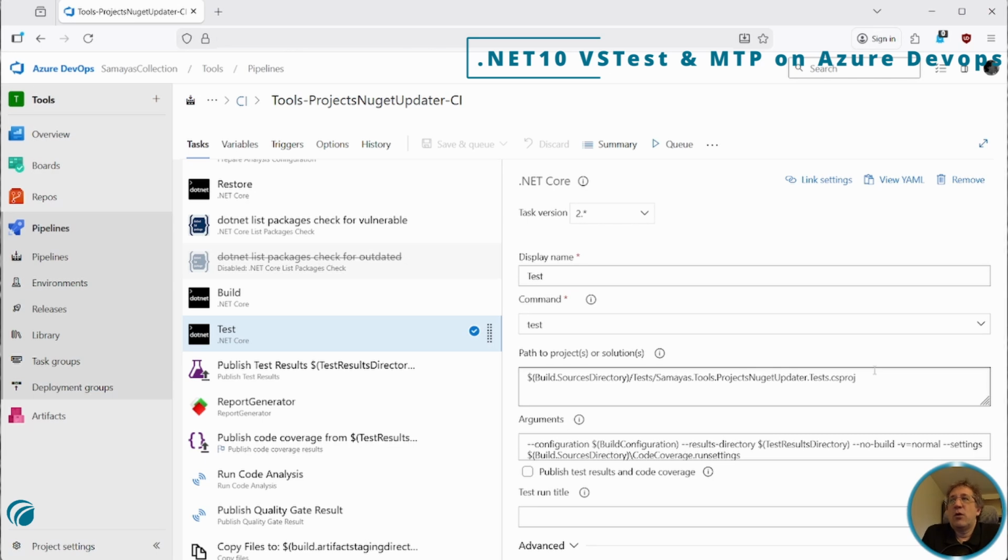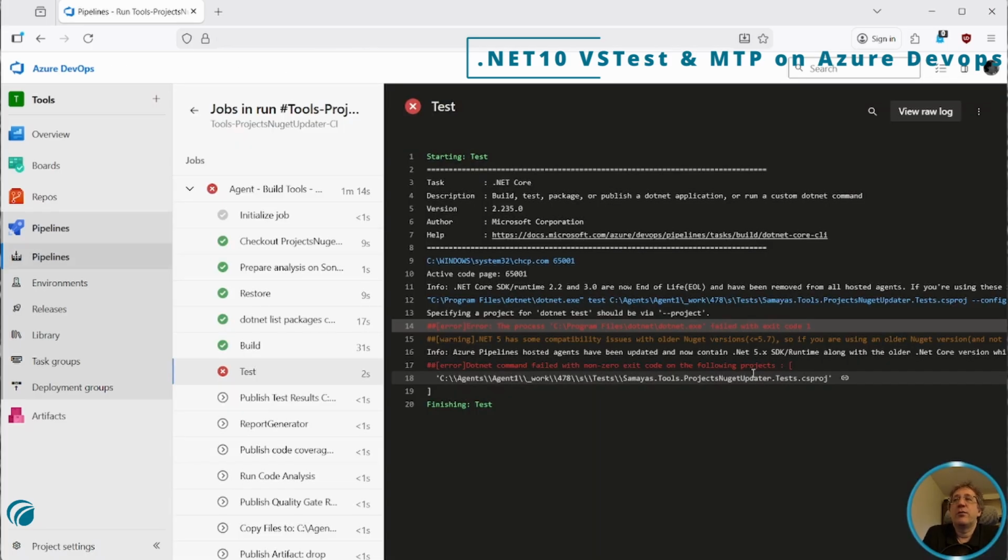And so now that I know what are the parameters which I can use, I slightly modified and I switched from a star test project to a specific test project which I want to run, and I removed all extra parameters. And now let's give it a shot. However, after having it run, it still fails, because the --project won't magically appear. And so for that, currently, I don't really see a solution for the current .NET test task.